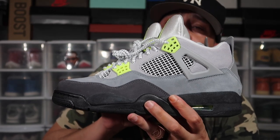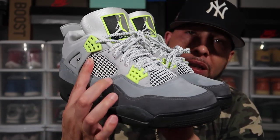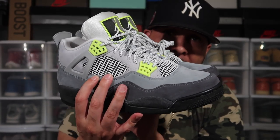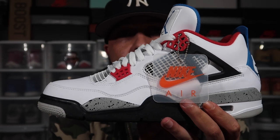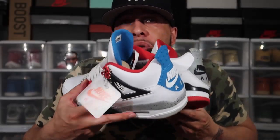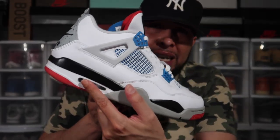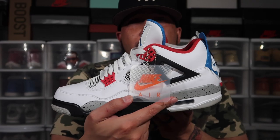This is another Air Jordan 4 non-OG colorway — huge fan of these. They look fire on my wife's feet — she's always like 'keep these.' This one pretty much mimics the Air Max 95, the lime green color. Another non-OG, the Top Three — non-OG colorway. Initially when pictures dropped I wasn't really feeling them, but as time went by they started to grow on me, so I copped a pair. I believe I got these for below retail — 100% authentic from retailers.